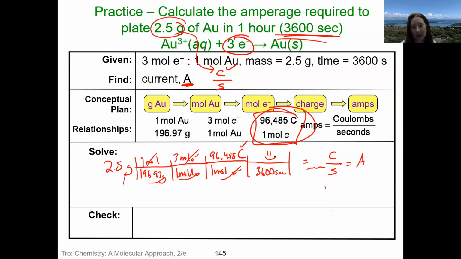You could do it in 2 steps. I just always do my stoichiometry in 1 step, but it's really whichever one you prefer. I think my solution has it in 2 steps. So again, it's just straight stoichiometry. This is a new conversion for us, and using this is a new conversion for us. The rest of it is what we've done before.